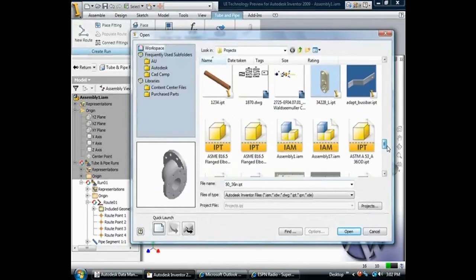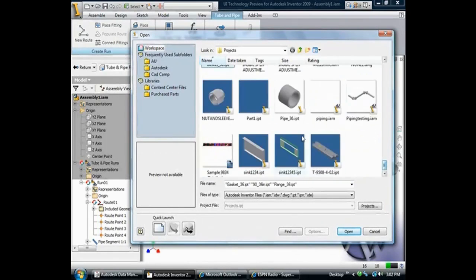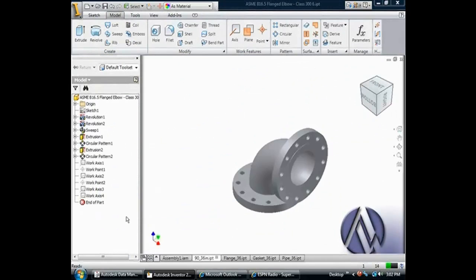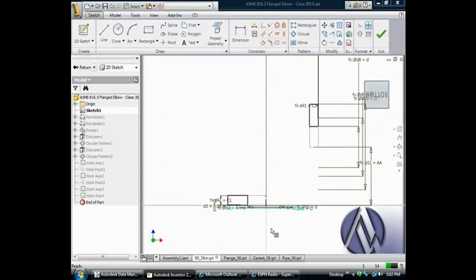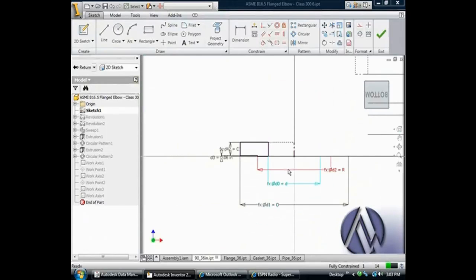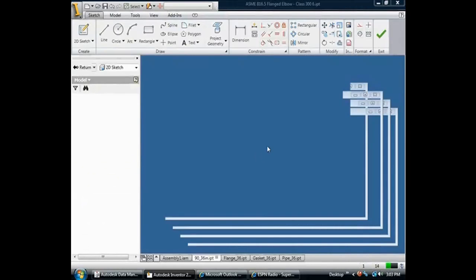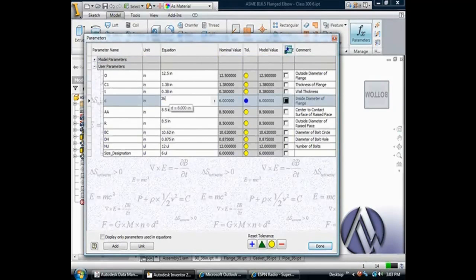We'll go grab the 4 components necessary for our custom pipe style: the 90-degree elbow, the flange, the gasket, and the pipe run itself. From the 90-degree elbow, we're going to clean up the sketch a bit so that we can get our bearings about ourselves and reference the dimensions that we need to make the changes. This will give you a good head knowledge of how the part was modeled to begin with. We'll then access the parameters dialog box and make the appropriate changes inside of the equation field.